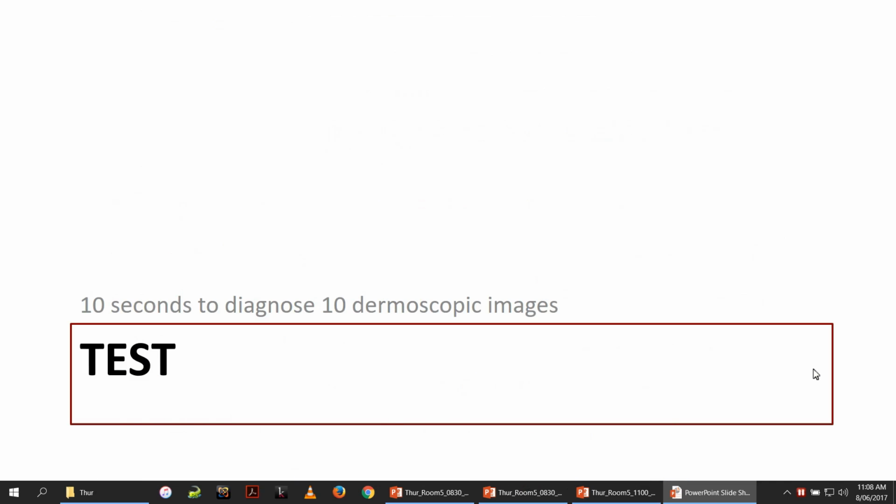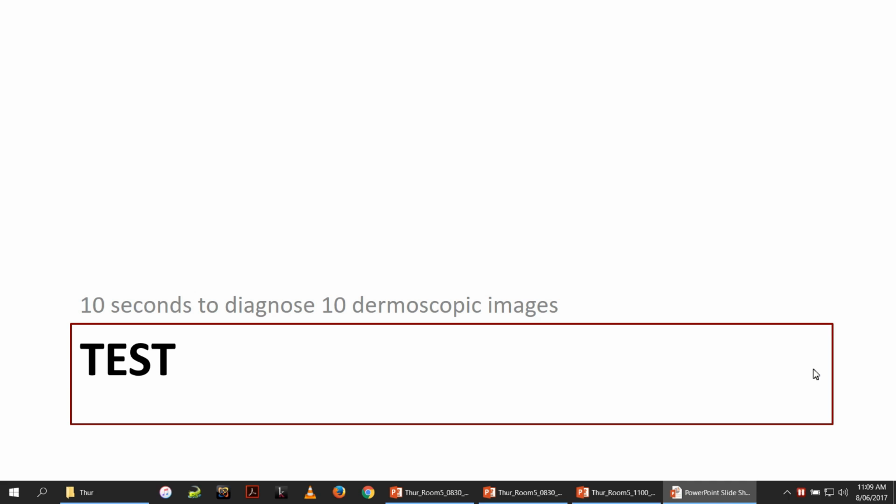So, you need a piece of paper and a pen, and don't write on the cards in front of you, please, because they need to be recycled. I'd like you to think very hard about the diagnosis of the following 10 lesions. These are going to be dermoscopic views, just to get a warm-up. I'm not giving you the clinical views. There's no history with any of these patients. I'm going to turn the lights off. You should still be able to see.